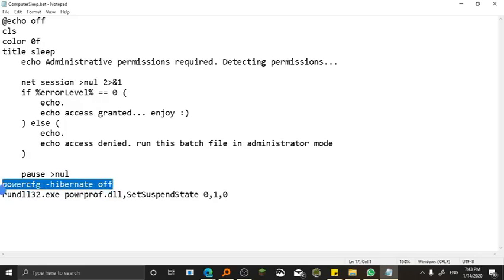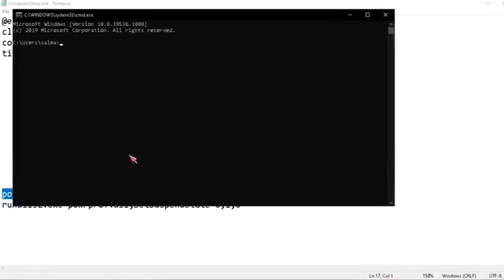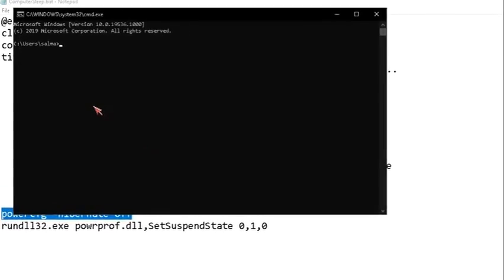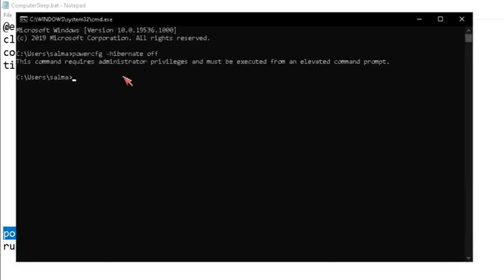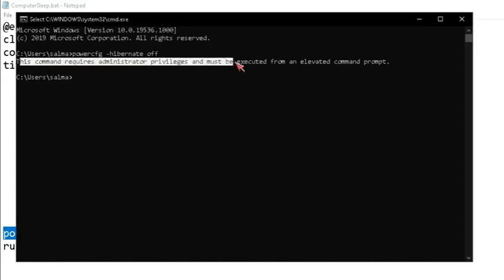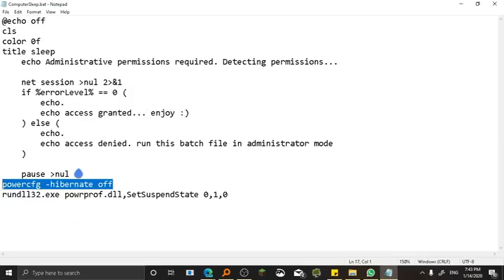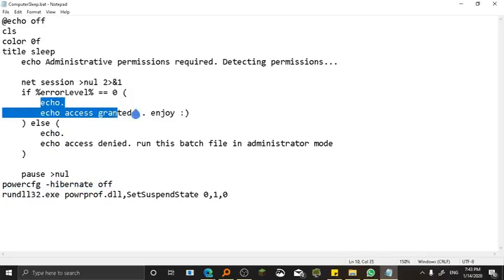If we just run this on CMD, see, this command requires administrator privileges and must be executed from an elevated command prompt. So yeah, this will be your message. Right here will be your message.